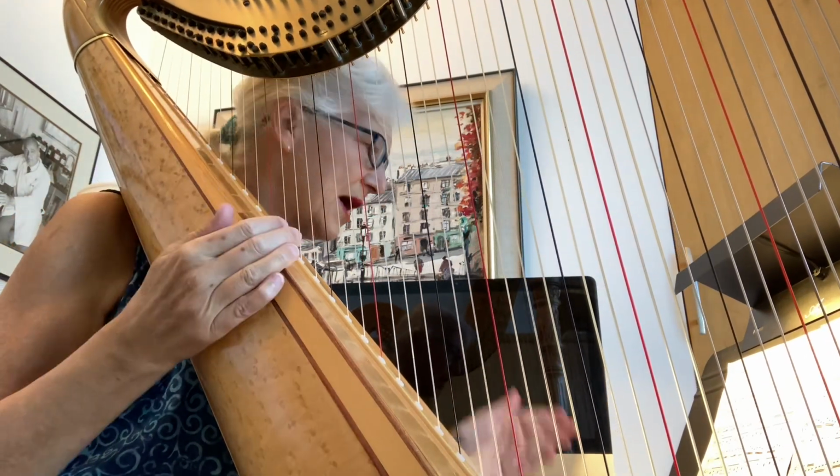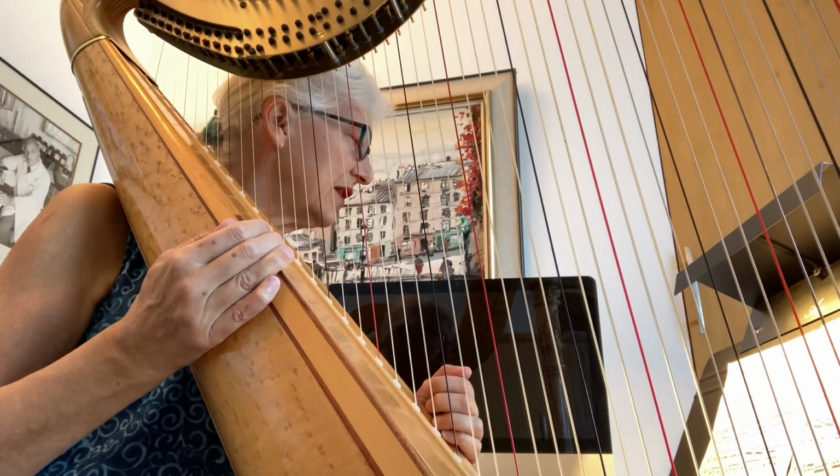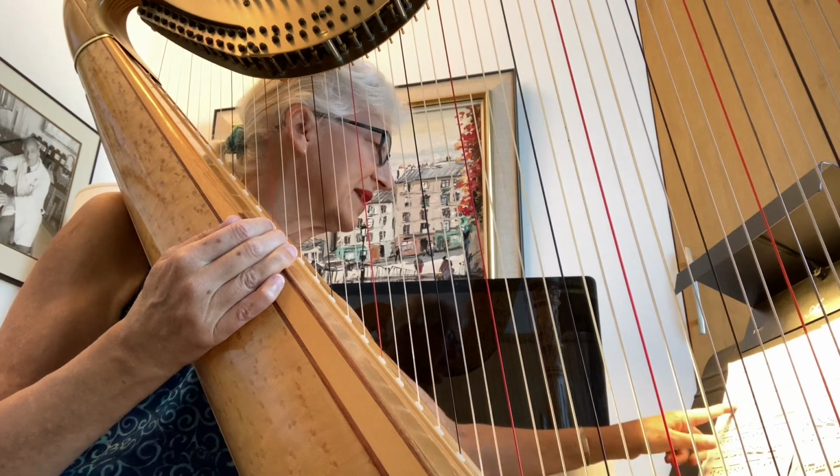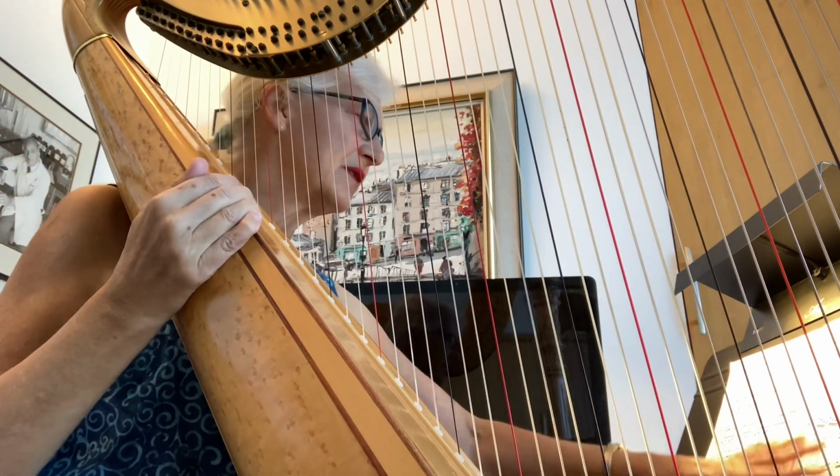Okay, so then that repeats. Same dynamic level. Now you're back to mezzo forte after that double bar, and it's just like the beginning. No, it's like the second part of the beginning. So the same thing. That's all exactly the same.